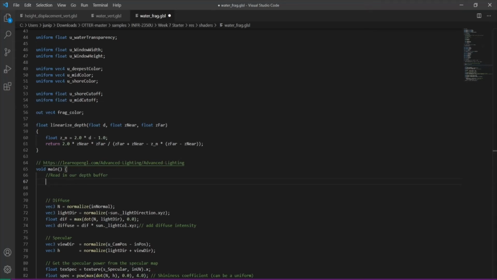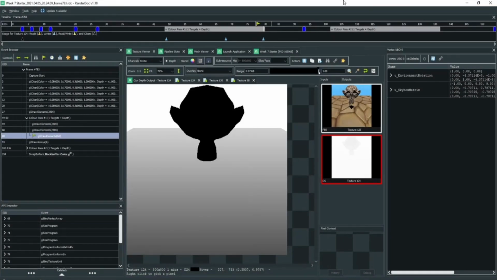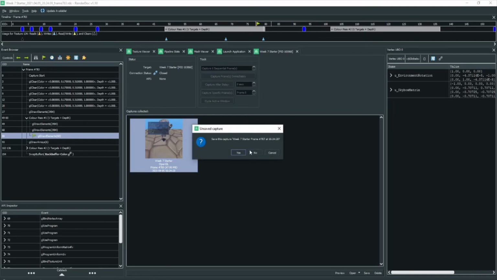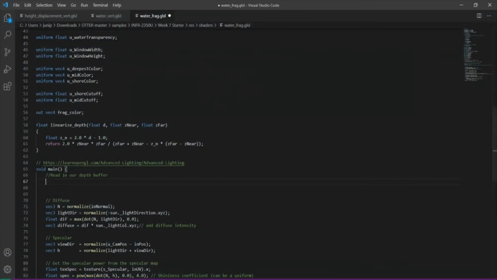So if we look at this, we're going to calculate this thing called screen UV, and I'll show you why. Using gl_FragCoord, this is the position of the currently drawn fragment in window space, so it's in number of pixels.